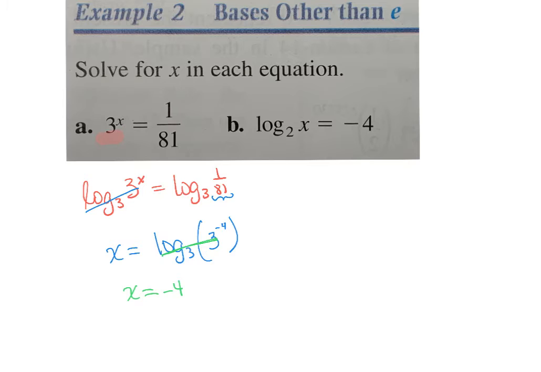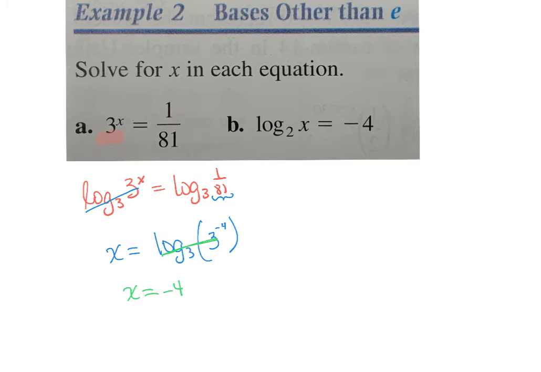So that's one way. You can also take the natural log of both sides, by the way. You'll have to use your calculator to do natural log. So if you're doing it without a calculator, you definitely want to look for bases that will cancel each other out. If not, you can do natural log of both sides and expand and just divide by that natural log of 3. But it will equal negative 4 no matter what you do.